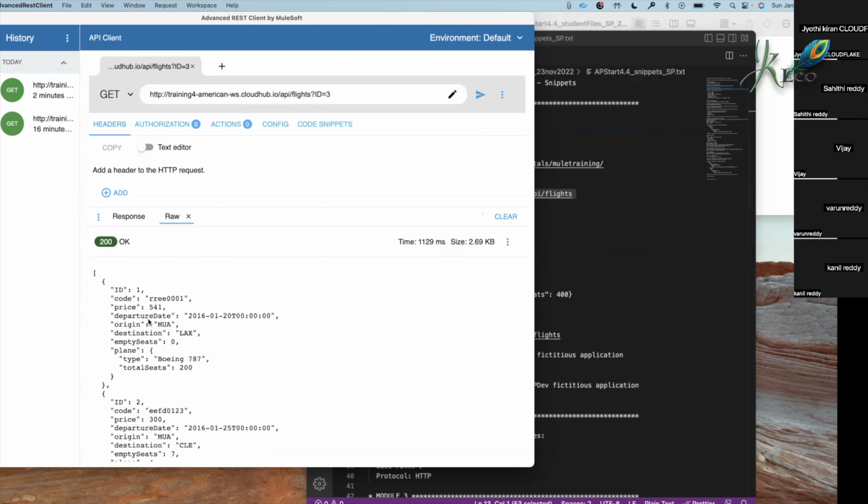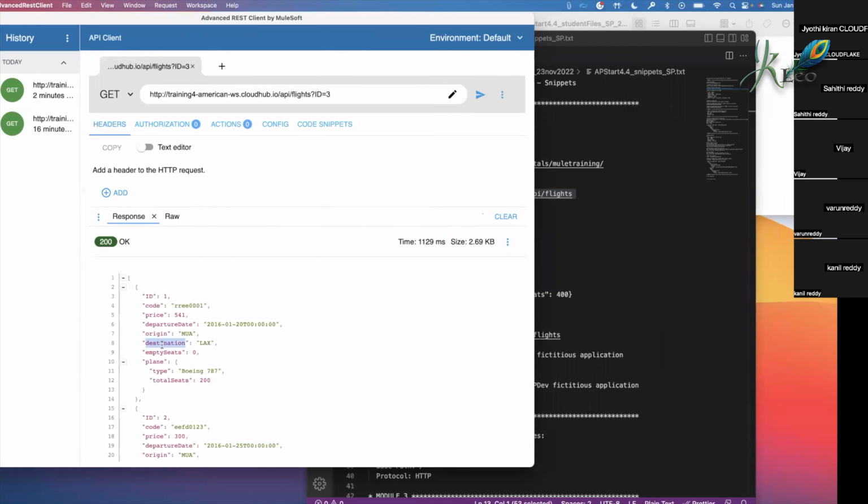Okay, and let's continue. As we just tried to filter out the number of flights we are getting, we can add a destination. So right now, destination is here, and then copy this destination, and then where do we add the query parameter, like the filter criteria we just saw?